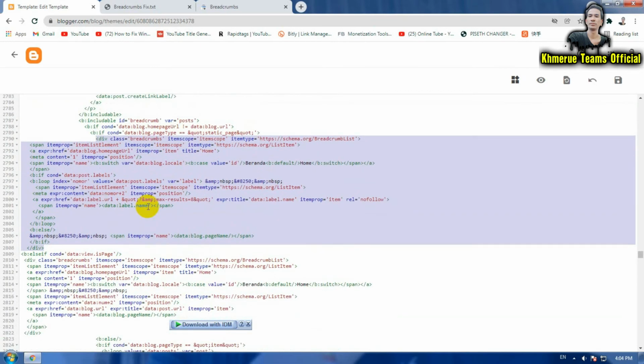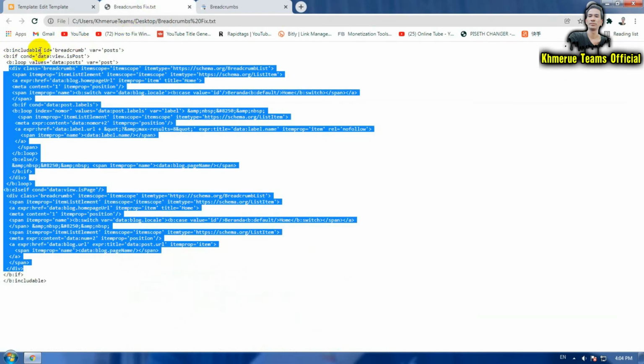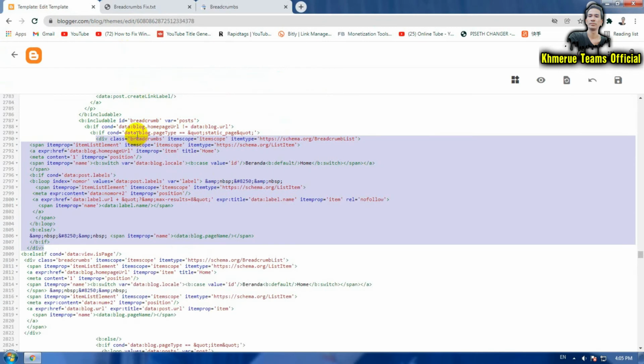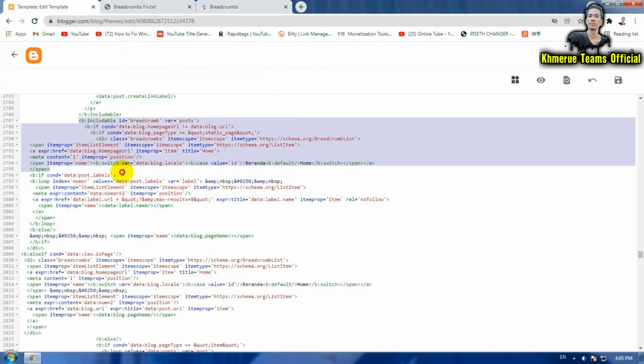So if you want all the code that starts with be include, you can paste it starting with be include like this. You can also start with this. So press Ctrl C to copy all of this, starting with the be include like this.